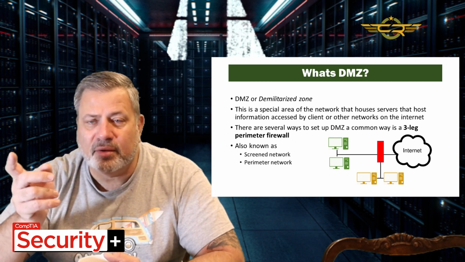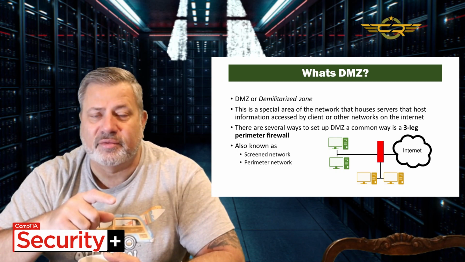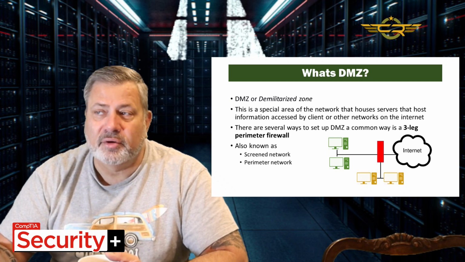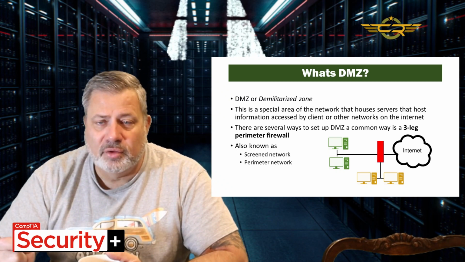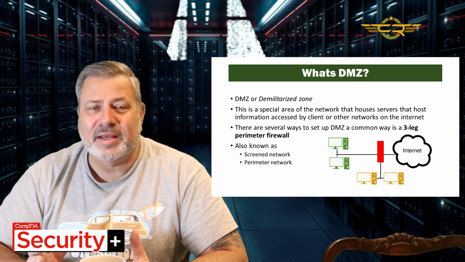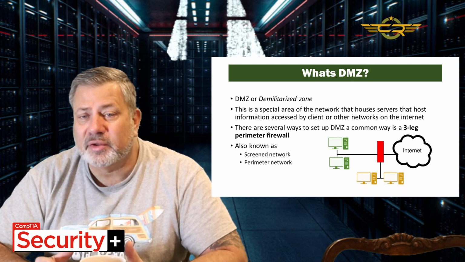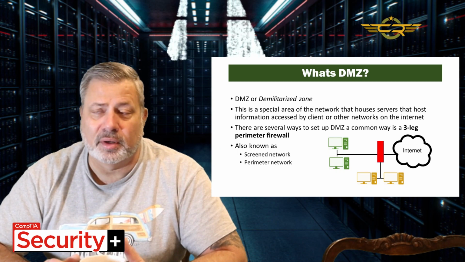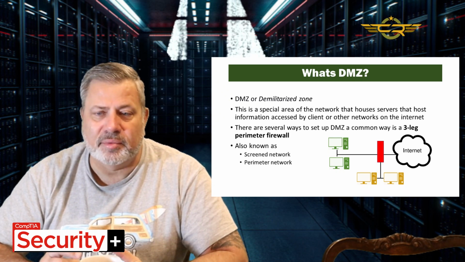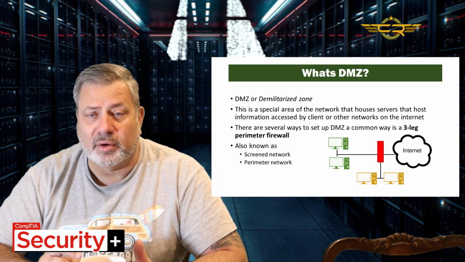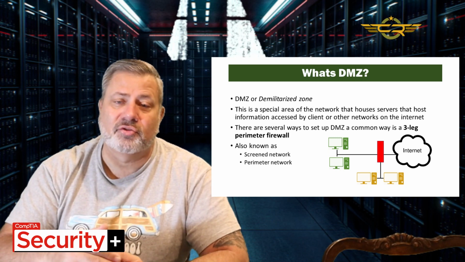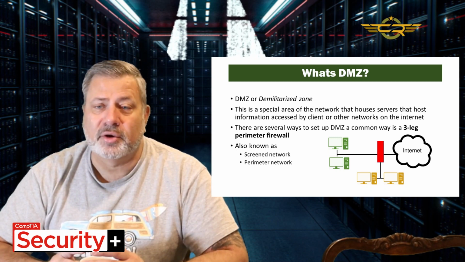So we've got the internet on one side of the firewall. We've got our internal LAN on the other side of the firewall, but we need a place for things like DNS and mail and web servers and anything else that we want the internet user to be able to reach into and connect to. So that's why we have this third leg, this yellow network, which is on the bottom, and that's the DMZ. It's protected, but it's not protected to the same level as our green network, our internal network. It's set up with hosts that can be reached from the internet, and maybe that's through port translation or port forwarding or different things. But we're going to protect it to some level, but we can't protect it to the same level as the internal network, just because some things from the internet have to be able to connect to it.